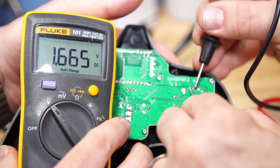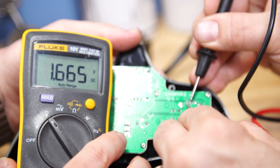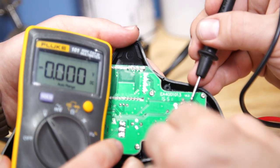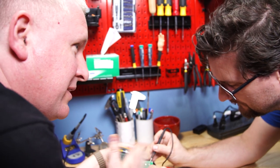Oh, that's the left and right. Okay, so go over to the right one. That makes sense, because it's in the middle. It was right in the middle of 0 and 3.3. That one's on a spring, so it's centered.